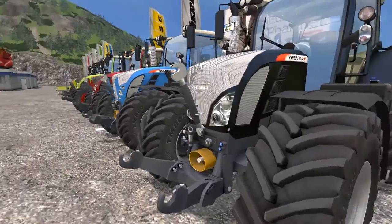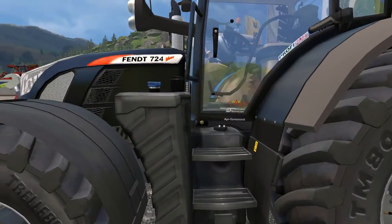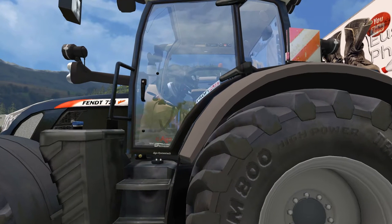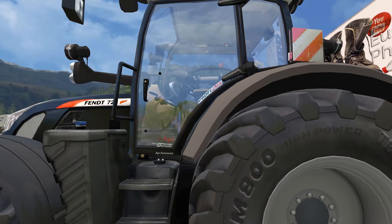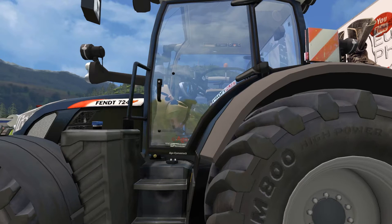There's a whole host of features, so let me go ahead and get right to it. One thing that's really cool is the little animation that shows you getting into the tractor. If you're in a hurry or the animation gets sticky — especially when you're close to another object — just press your Delete button on the keyboard and that will skip you through the animation. It doesn't delete anything; that's just the button they assigned.